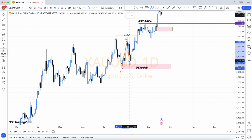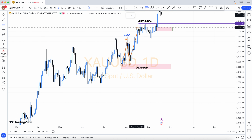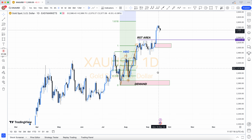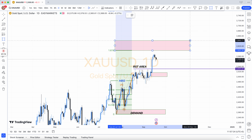Hey friends! How are you? Forex trading is very difficult, it is not easy. So first of all, understand the basics. You will see the main chart. In the main chart there are the weekly chart and the daily chart. After that, you will come to the H4, and see which levels are marked in the H4.